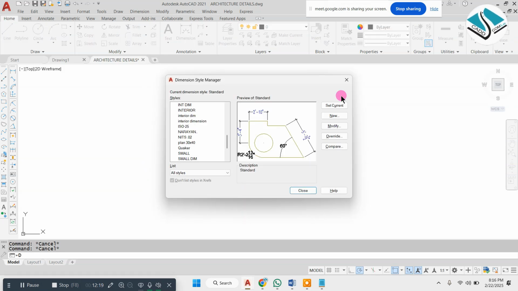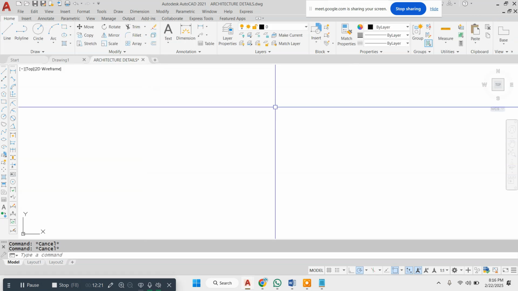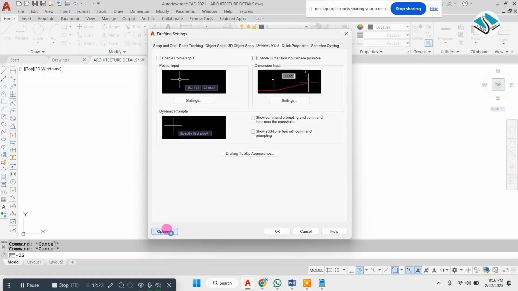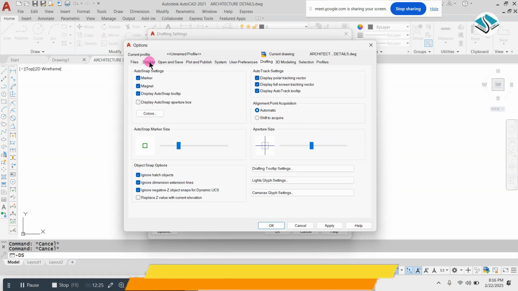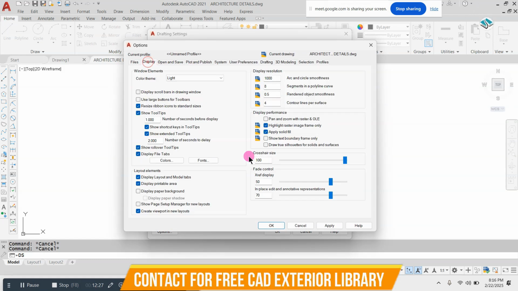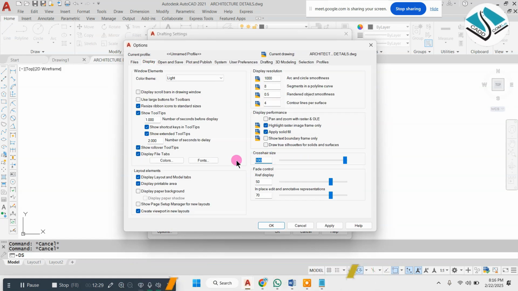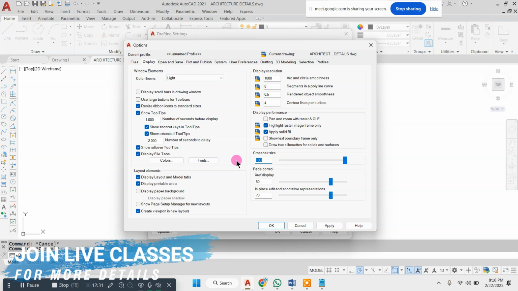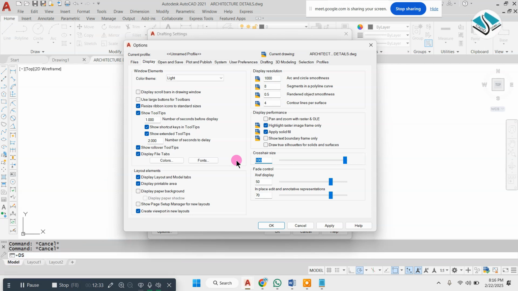So it's important that the crosshair size should be 100%. Type OP, enter, display, crosshair, and type 100%. If your crosshair is at 50, 40, or 30, then increase the value of the crosshair to 100.